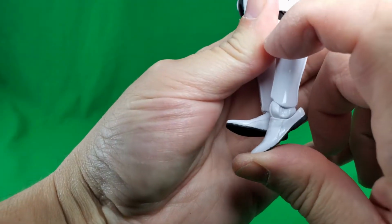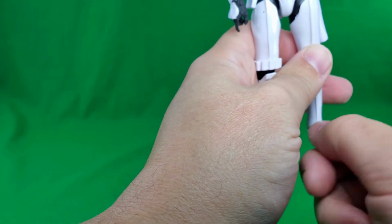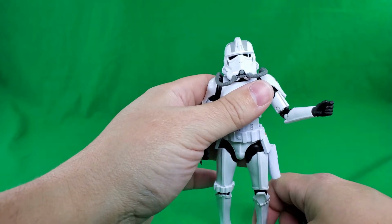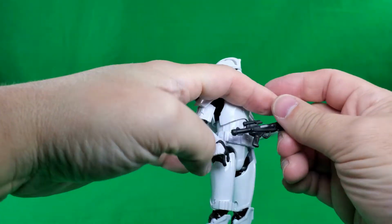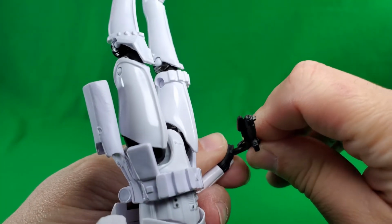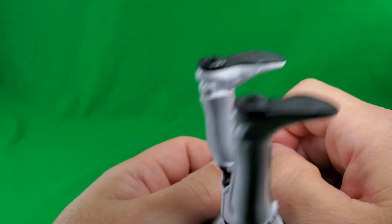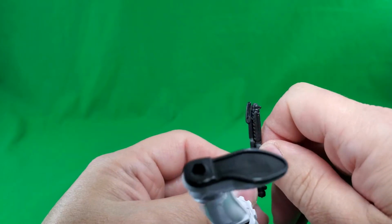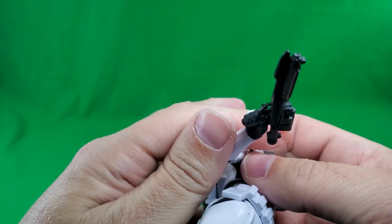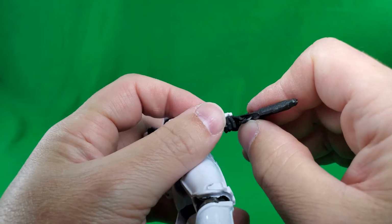That far down on ankles, that far up on the ankles, and a forward facing pin for ankle rocker. And again, I did already have the weapon in his hand, but it's not that hard to do. You just kind of stick it in there. Once you get the handle in there good, just twist. And that trigger finger will usually get in there where the trigger is.